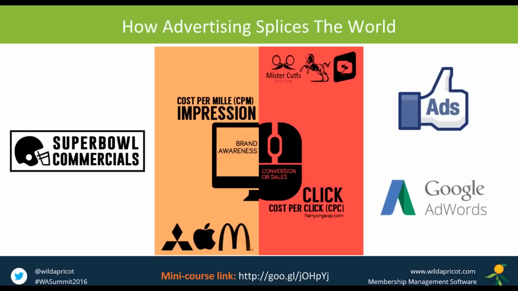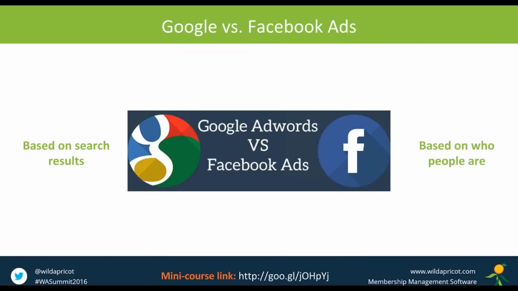If you're Apple or McDonald's or Coca-Cola, you can really do that. But within the small organization world, you can't, right? So that's why Facebook ads and Google ads really present an opportunity for you to take your limited funding and squeeze a lot of value out of it, because the only time you get charged is when the person you're trying to target takes an action, which in this case is a click.